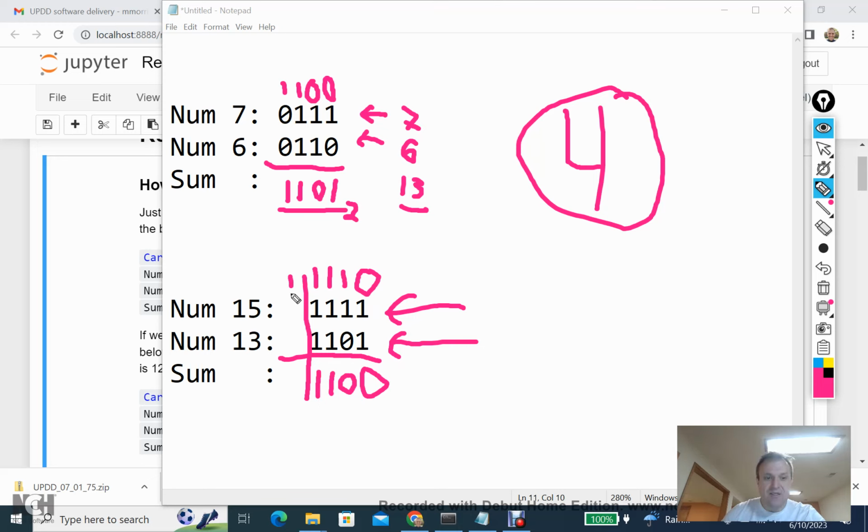So what's going to happen is we don't have numbers over here because we physically don't have that information. So what would happen is we would expect this to have 0 and 0 and have a carry of 1. However, because we only have 4 bits, what's going to happen is that this is going to represent this as 1100, which is actually 12. And we have what's going to be known as overflow.